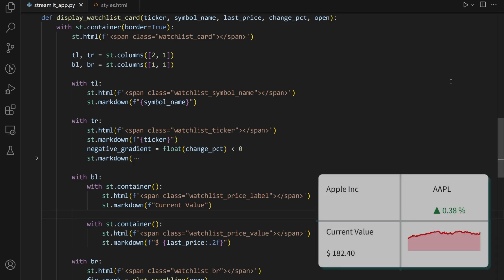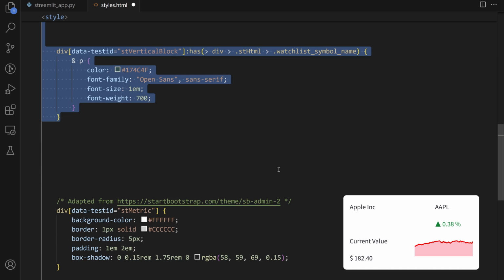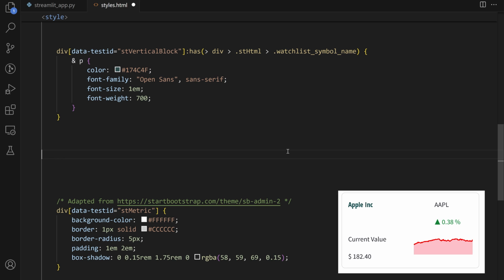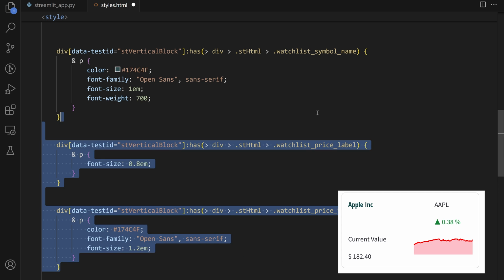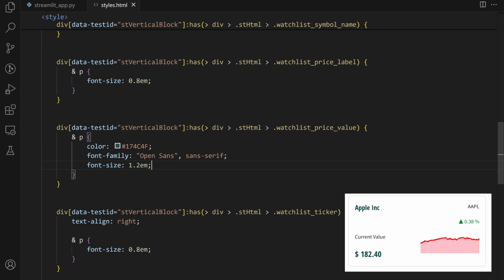Okay. Let's finally move to the watchlist cards. Here's a reminder on the watch card. It comprises a watchlist card span container, and each of the 4 different corners are columns with a dedicated invisible span element, followed by Streamlit widgets. Paste the previous long CSS selection and replace the CSS class names with the class name from the span element under the column you target. Give a bold green open sans to the P tag in the watchlist symbol name container and the watchlist price value container. Move the ticker symbol and change percent to the right and make all of those a little smaller.